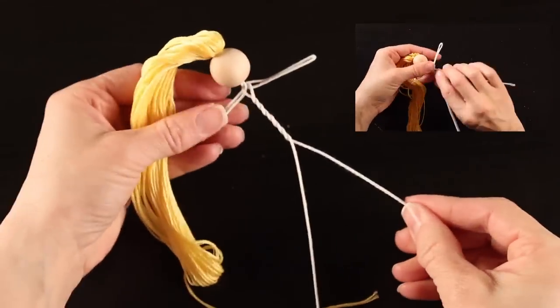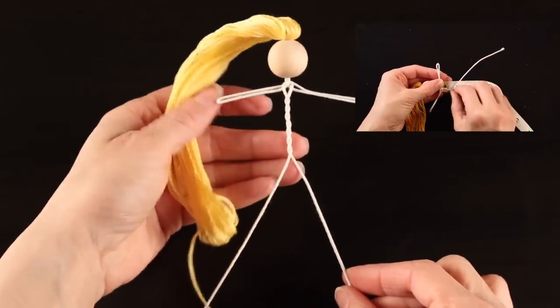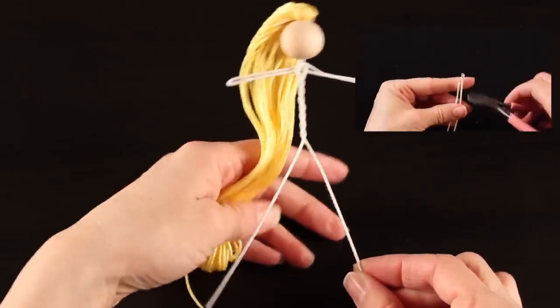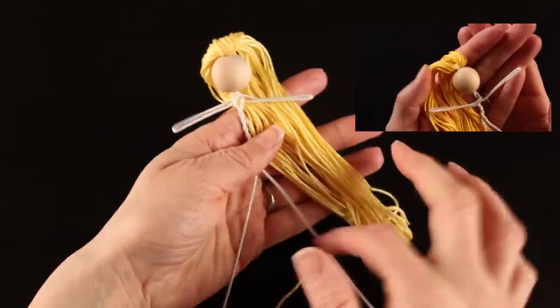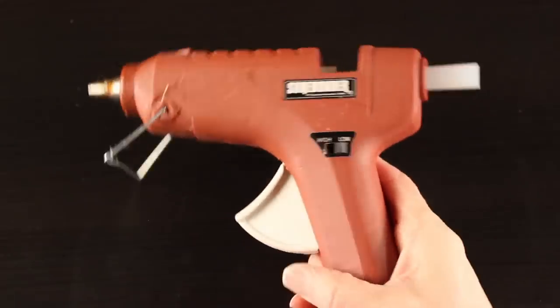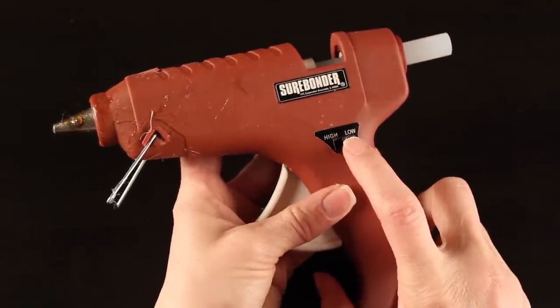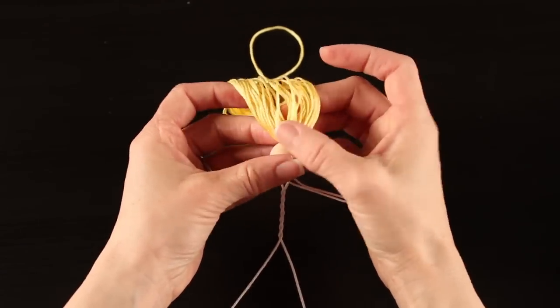The first thing you'll need is a basic fairy doll body. You'll notice here that I haven't used the thread to twist on the color for her skin - I just have the twisted wire that I formed into the shape of a body with her hair. You can learn how to do this by clicking on the link in the corner, which will take you to my basic fairy doll tutorial. Then you'll need a glue gun, and I have mine set on low. I would highly recommend using a glue gun set on low - it's just easier to work with the glue in this tutorial.